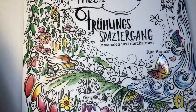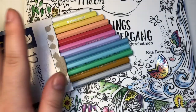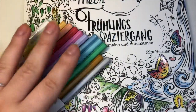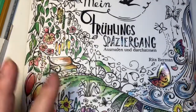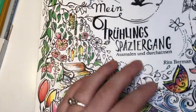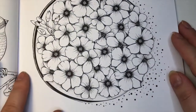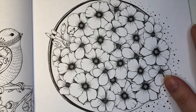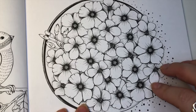It's also Easter season, spring season, so it's very appropriate timing. I figured in order to test these out I would whip out Rita Berman's spring book — I thought it was appropriate. I already selected a picture and it looks like this. I love Rita's books; I own all of the seasonal ones, and I love florals, so I thought this would be a good picture to work on.